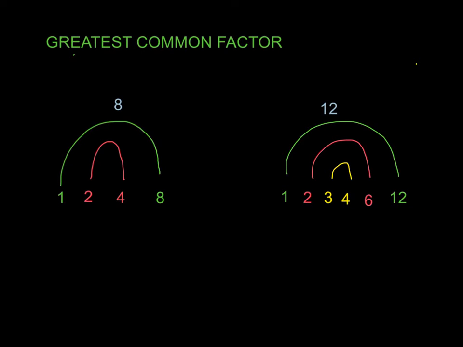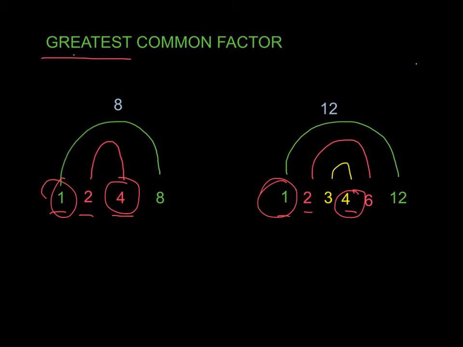And you'd look at that and say, okay, we're going to look at all the factors. Which are the common ones? 1, 2, and 4. We have the common ones 1, 2, not 3, but 4. And you're looking at the greatest common factor. A lot of people get this mixed up and say the lowest common factor. But we don't need that, because the lowest common factor for everything would always be 1, so we would never have to figure anything out. So for factors, it's the greatest, the biggest common factor.